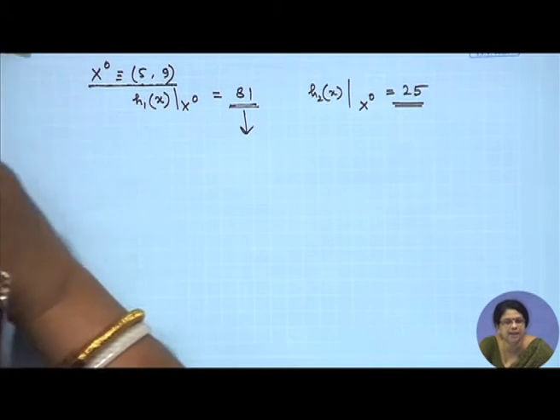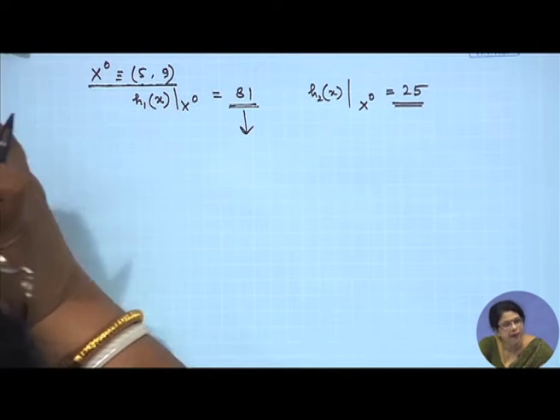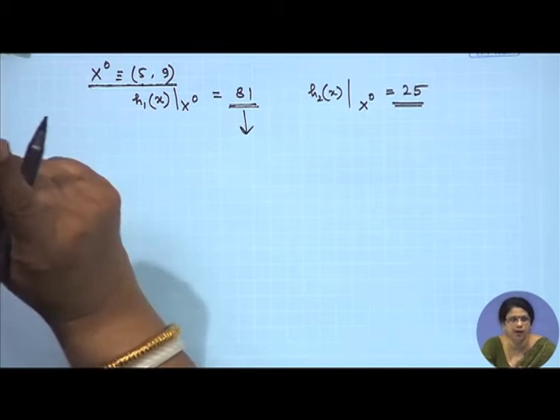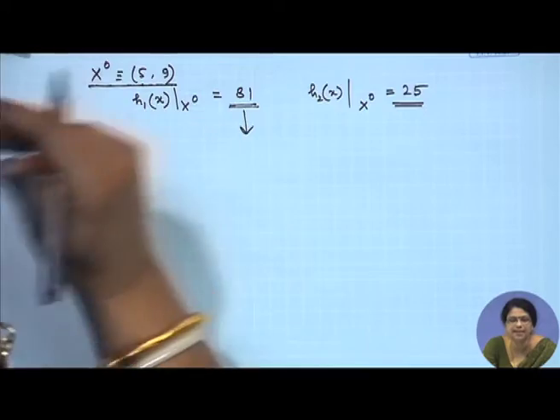That is why in the cutting plane method, I first have to put a cutting plane. At one time we can put only one cutting plane. So if I have a set of constraints, we have to find out which constraint is most violated. Since h1 is most violated, I will expand h1 around this point and put it as a linear function, and add that constraint to the problem. How will I do it?